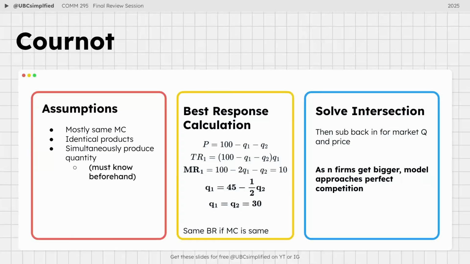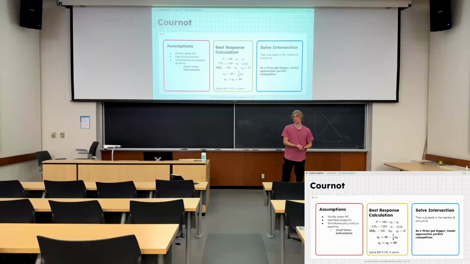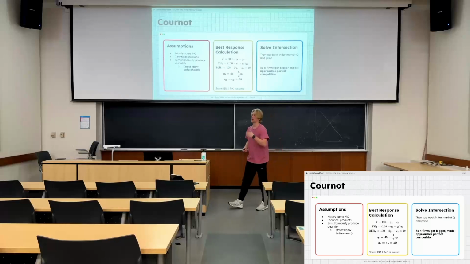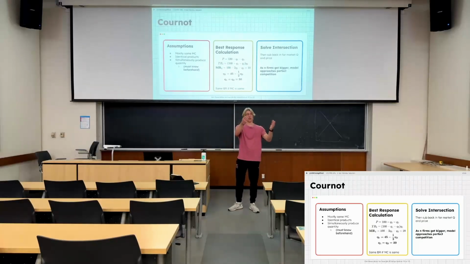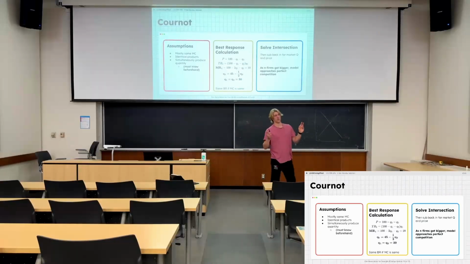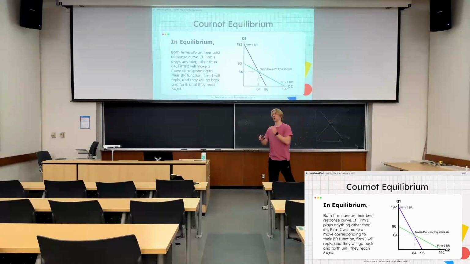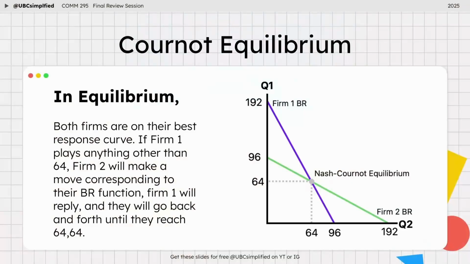So keep in mind, you want to set it up where you have your big Q broken down into the two smaller Qs, multiply by one of the firms' quantities to get their revenue, differentiate that to get their marginal revenue, and then set it equal to marginal cost, and solve that intersection. And one thing to keep in mind is as we add more and more firms, as n gets larger, we're going to have a cheaper price and more quantity, and we're going to approach the perfectly competitive level up until an infinite amount of firms. So here you can see our two different best response functions, and where they intersect is where you're going to want to produce.